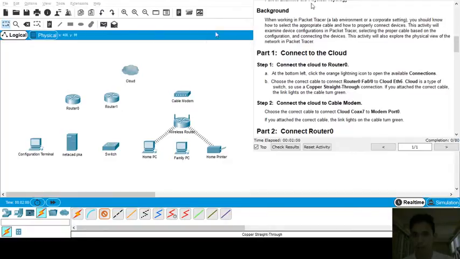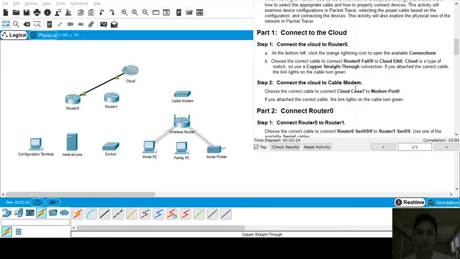Then we're just going to connect them. Cloud, router first, then FastEthernet 0/0, then Ethernet 6. Once there's a green triangle here, it means that you attached the cable properly.